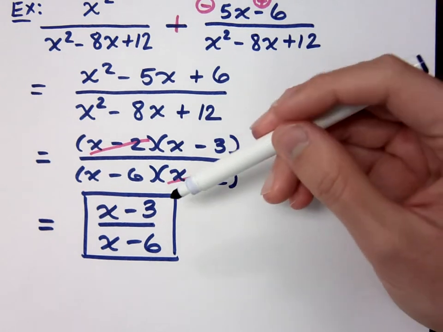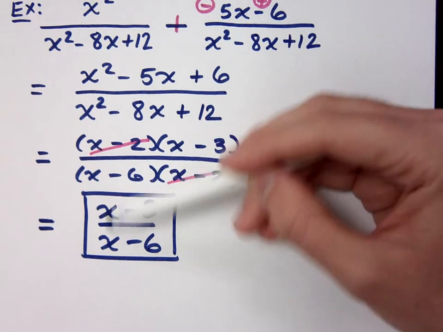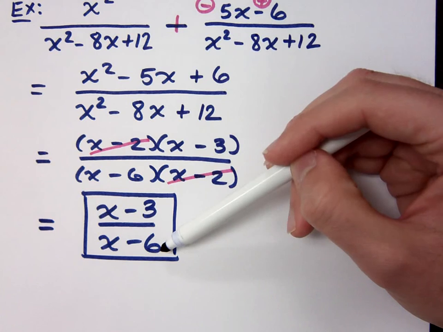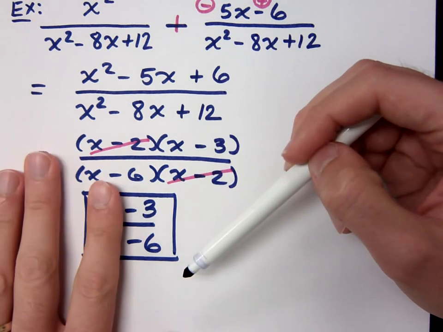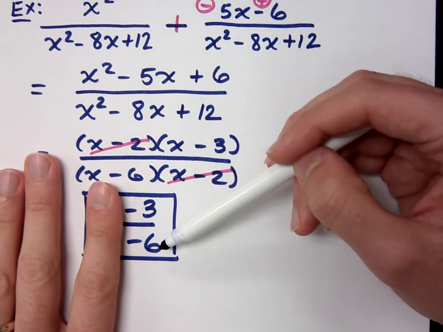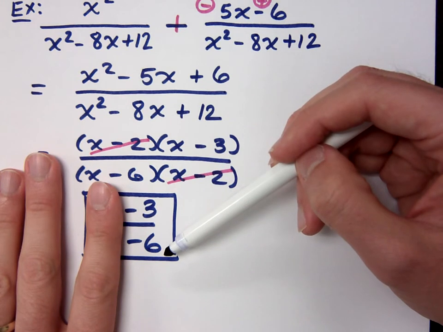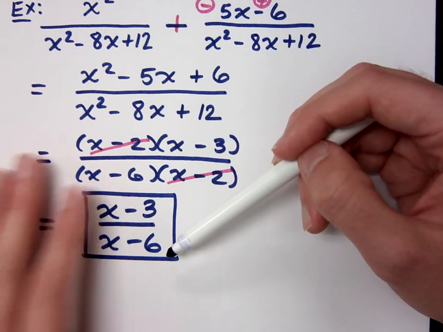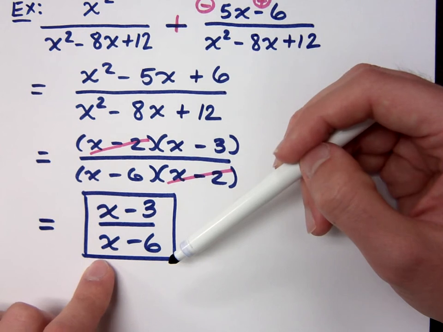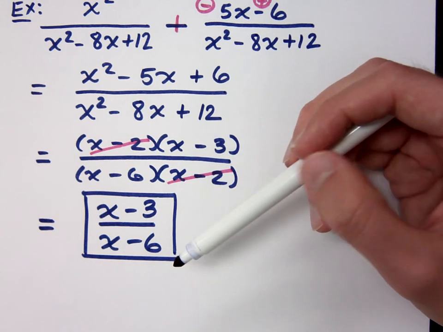Now, I want to caution you about something here. A lot of students may try to reduce the x's or reduce the 3 and the 6. They say, oh, Mr. Craig, if I had this, I could reduce 3 over 6. I'm like, well, that's true because those would be the only terms in the numerator and denominator. But you've got these x's as well. So in terms of factors, there's nothing common here.